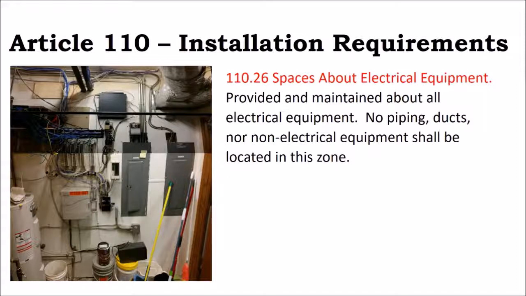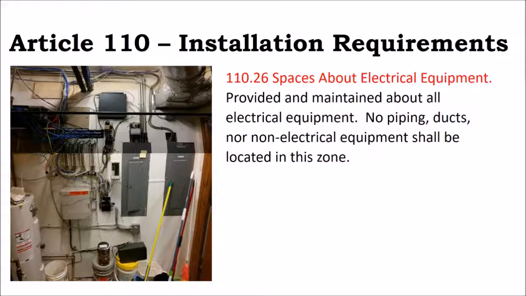And so just by looking at this room, this is a messy room, and there's also requirements to install your electrical equipment in a neat manner. And so we can see, say, this fiber optic networking equipment to the left of the service panels. That's not a code violation in the sense that it occupies the same working space of the panel. They're both electrical equipment. Where the code violation would be is that it's not installed in a neat manner.